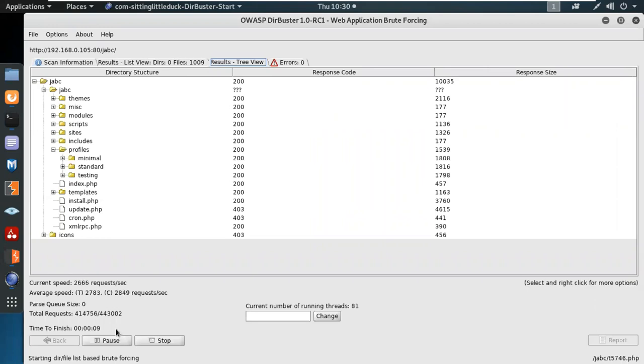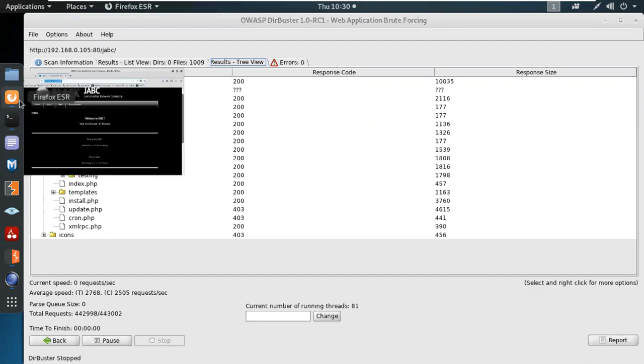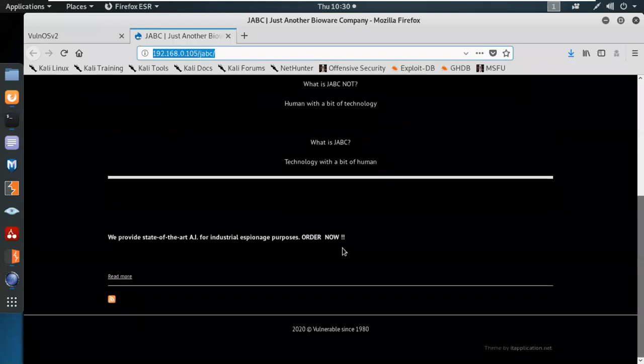And the scan is almost done. It's almost done over here. Done, so stop. But still we didn't find any relevant data on the server side. So what I'm going to do is look for the data, if you can find it over here.